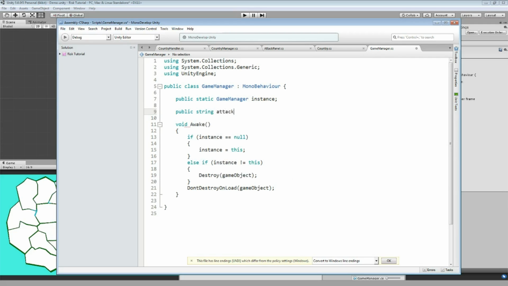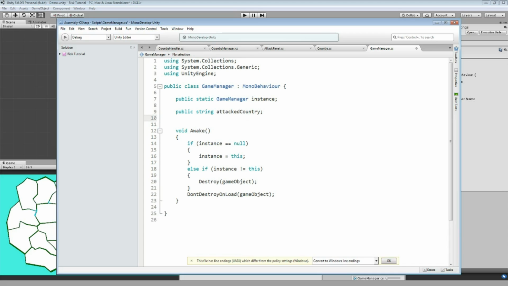And I call this one attackedTerritory, or let's say attacked country. We store that inside the game manager, and it takes that info to the next scene, does something, and sends back the data. Once we are coming back, we read back the data and update whatever the attacked country has been in the loading process.